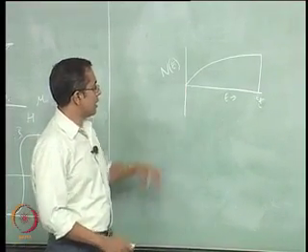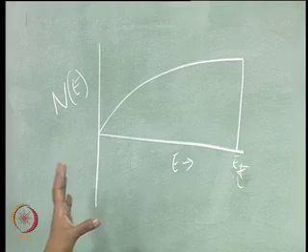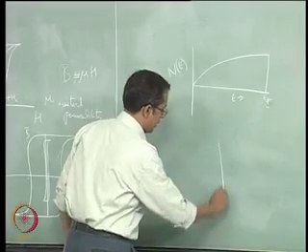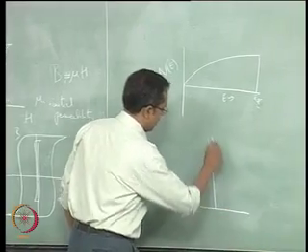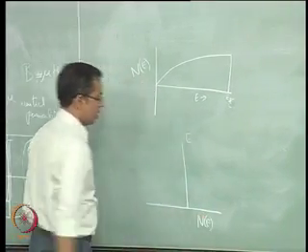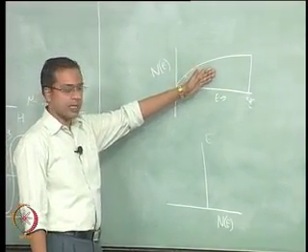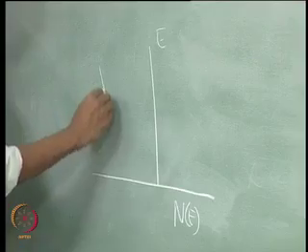So pictorially we'll do 2 things. First of all, we'll just flip this picture around. So we will have a picture that looks like this, with E on the y axis and N of E on the x axis. And additionally what we will do is, instead of simply saying that there are 2 electrons per state, we will represent it like this.